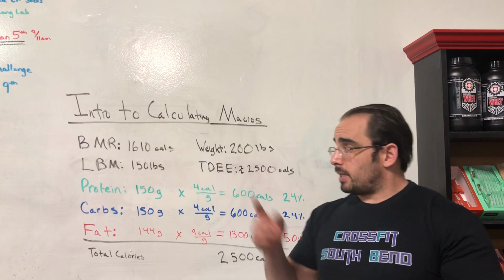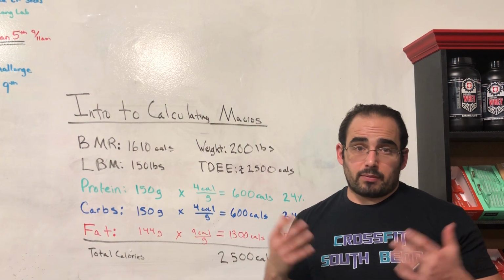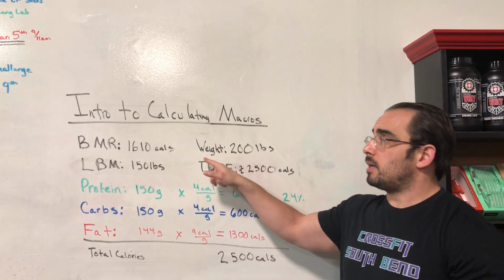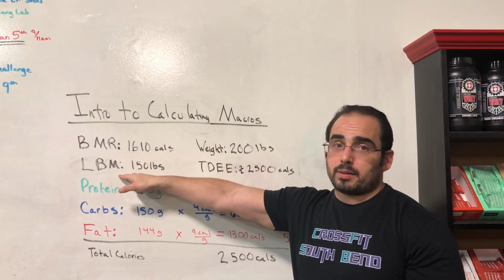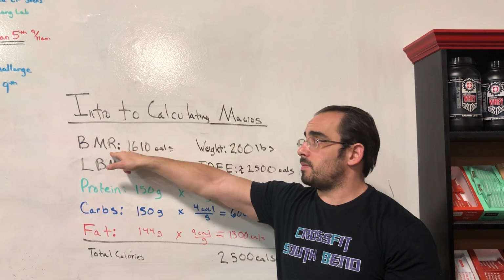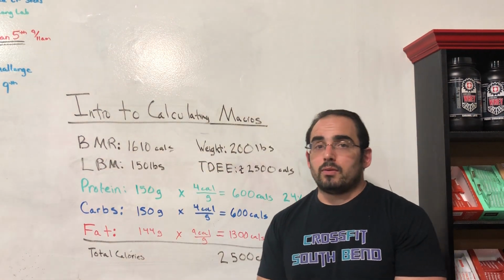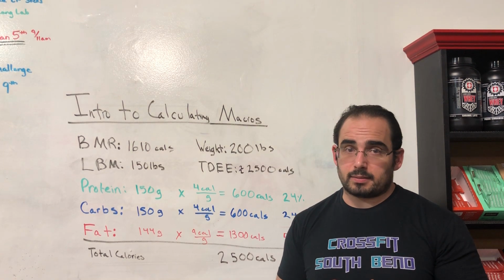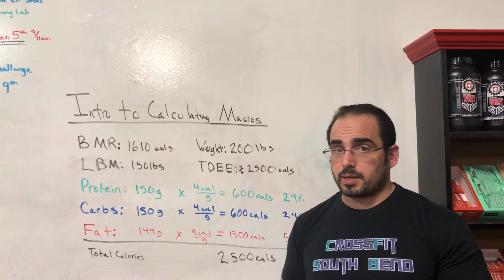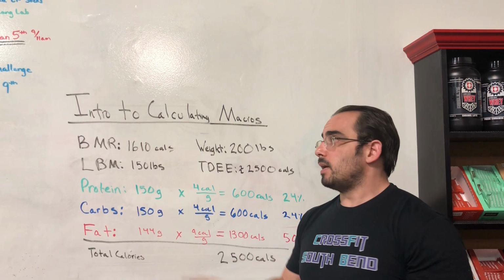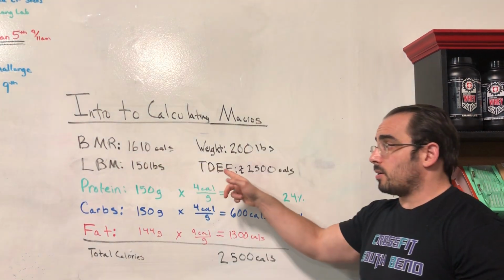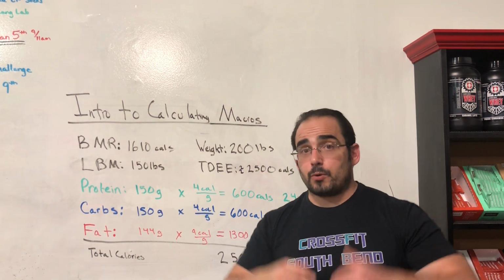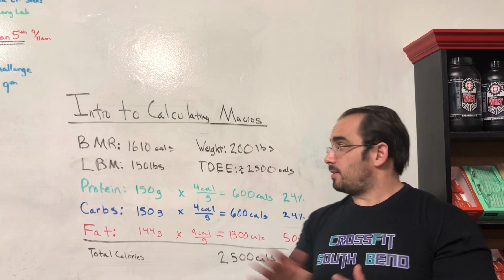One of the best ways we found to get these numbers is with an InBody scan. We have an InBody body fat scanner here at the gym, and that gives you not just your weight, obviously, but it gives you your lean body mass, the amount of non-fat things in your body, and your basal metabolic rate, which is the bare minimum of calories that your body needs just to breathe on a daily basis and maintain basic functions, not even counting working out. And then this BMR will allow you to calculate your total daily energy expenditure based on your activity level. So if you have an InBody scan, it'll just tell you all this.